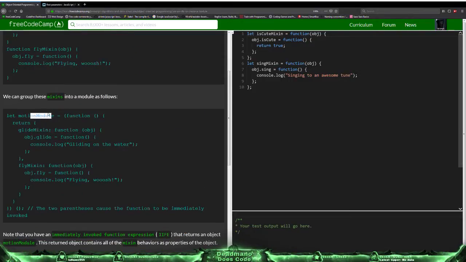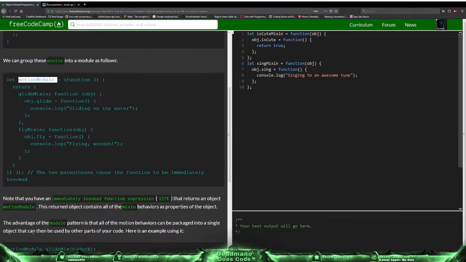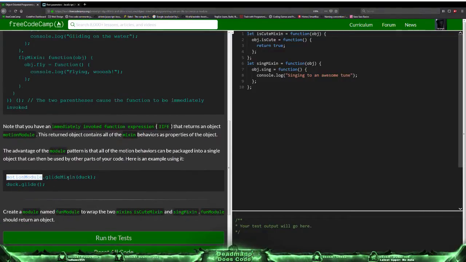Oh, because motionModule, that's what you're calling. So you call motionModule dot, and then you call glideMixin. That's so cool. So it's like an object inside of it. I'm just confused with the names they give it now, like module. Is that an actual name? Usually when you call something dot something, it's an object, right?